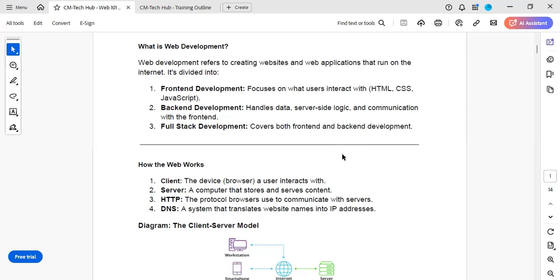So I have that picture currently on my phone, but my brother is somewhere in Kaduna. How do I show him this information without having to travel, without having to post it? So the internet was given birth to. Immediately the internet was given birth to, then the whole idea of website came on board. That's why you see the HTTP, hypertext transfer protocol.